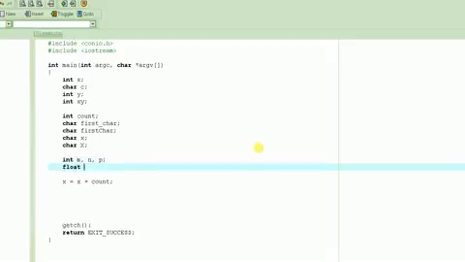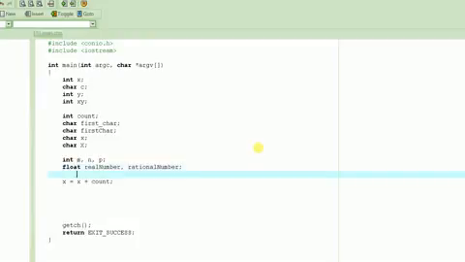You could say float real number, rational number. This is perfectly okay. This declares both of them as floating point variables, because of the float type.